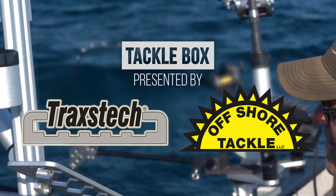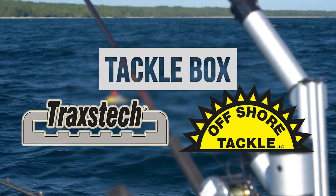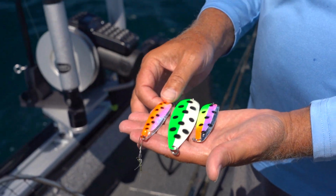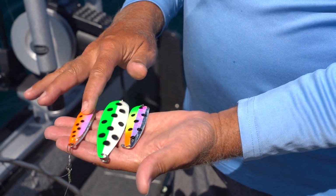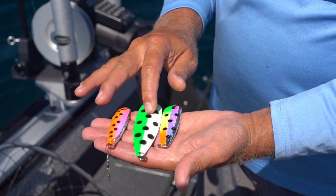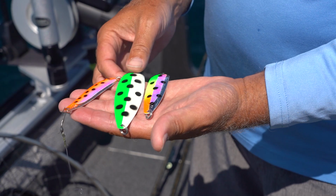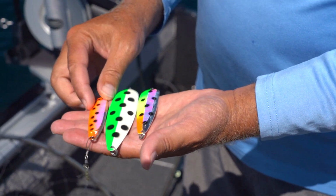So what we got before we go is just to let you know, this is classic Lake Huron fishing stuff. Now we've got a couple of Super Slims here by Dreamweaver. I'm showing you some stuff we caught fish on today. We caught our second to the last fish. We literally put it down and immediately caught a fish on it. A little bit bigger of a blank, more of a magnum size.